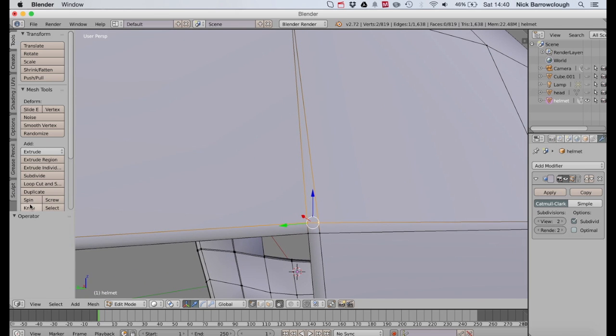I'm going to grab my knife tool. I'm going to add an additional subdivision there. I'm going to merge those together.